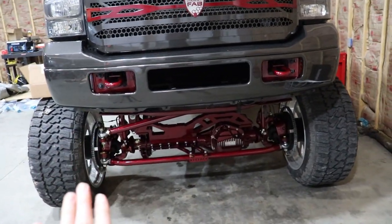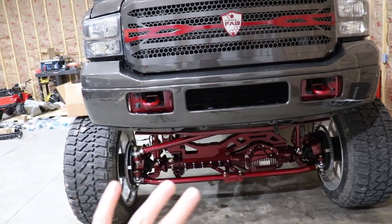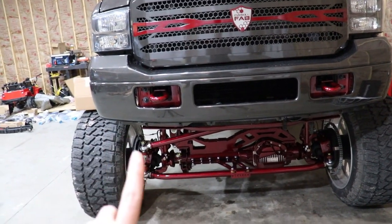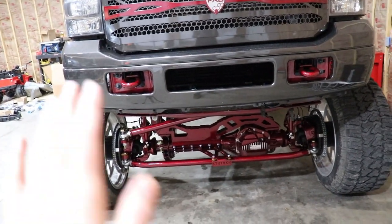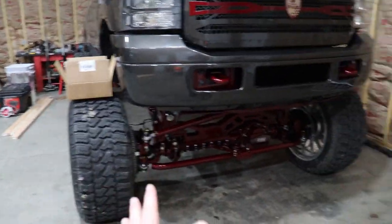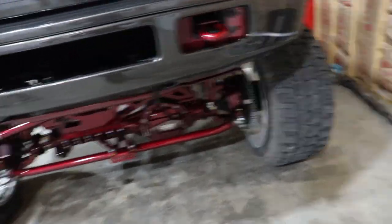I think what a lot of places do is they do the 1.75-inch tubing, so the 1¾-inch tubing, and I'm not sure what wall that would be, but of course a very thick wall. And then I think they run the 1-inch Heim joints, and I've also had the 7/8 Heim joints, and that held up just fine. But from where we've got the big oversized wheels, the wheel spacers, all of that stuff, I just wanted it to be as tight and as heavy duty as possible.